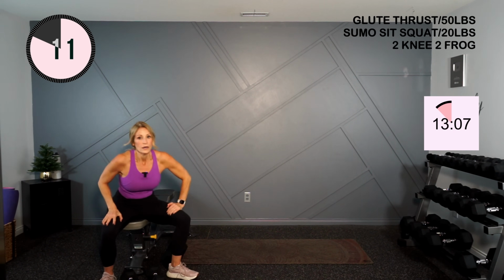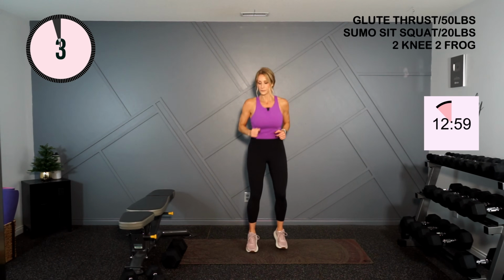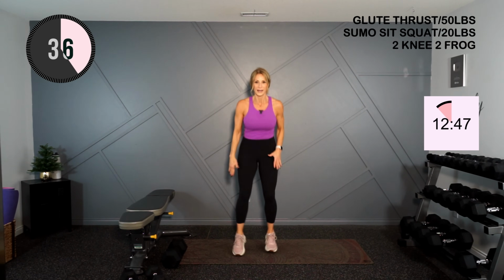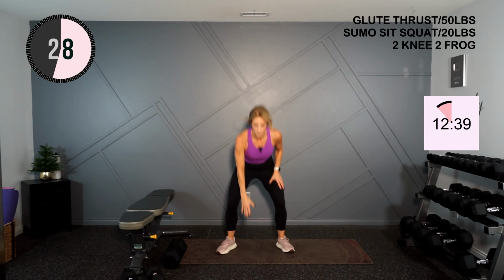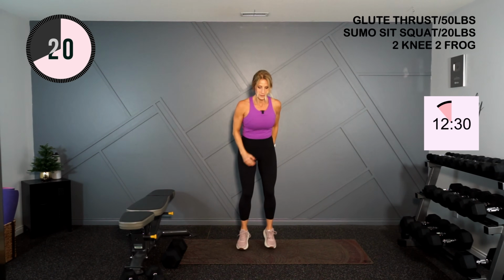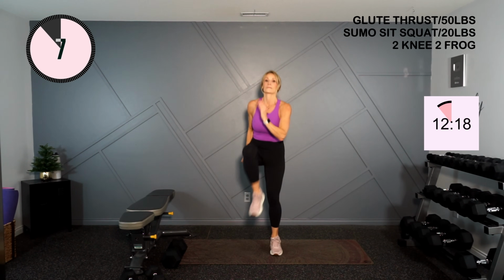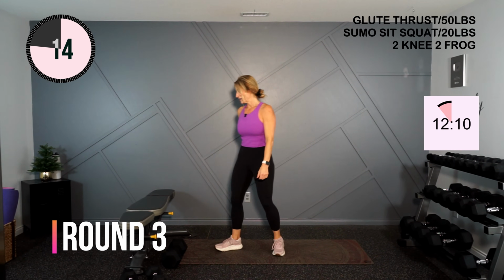Conditioning. Okay. Two knees, two frogs. Really drive that knee up. Come on. Boom, boom. That's it. I missed it, sorry. All right, round three.